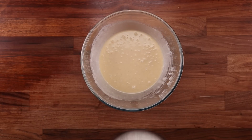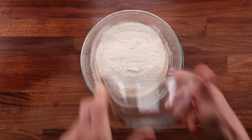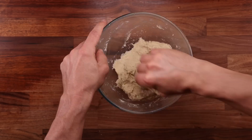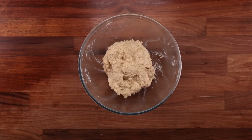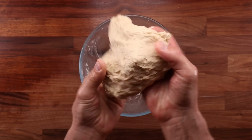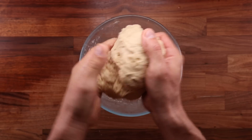And if you are not familiar with the scalding method and don't know what it does, then check out my video about it in Principles of Baking playlist. I think it's one of the best methods for making bread softer, and it makes it stay softer for longer. Yes, it adds another step to the process, but it's well worth it. And it's not like we have to do anything except wait.